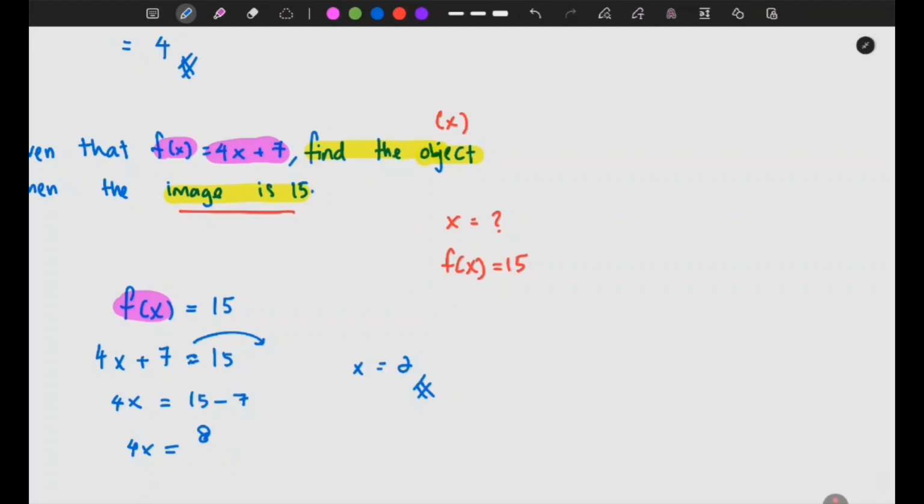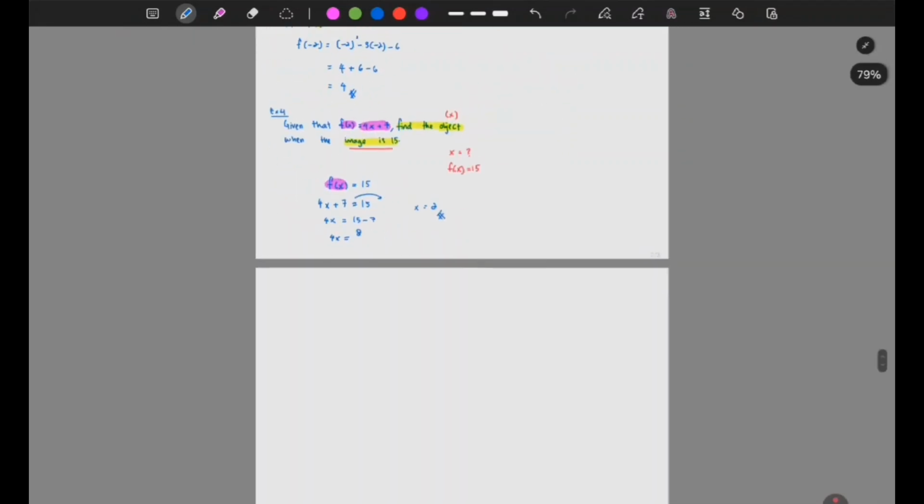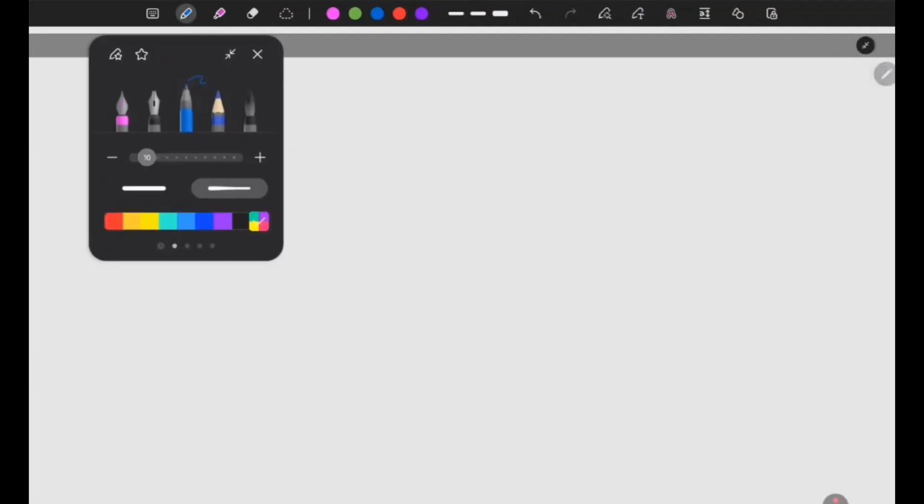So another way they can ask is by using words: object, domain, codomain. This type of question they use. This is what you need to know for a function. But anyway, I'm not going to stop here. I need you guys to understand a bit more detail in functions. So I'm going to draw an arrow diagram and give you an example. What is actually a function?